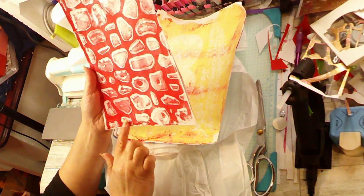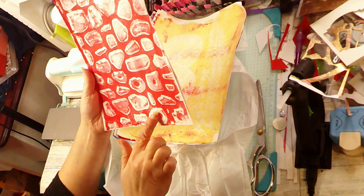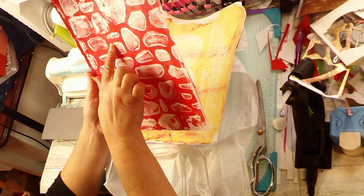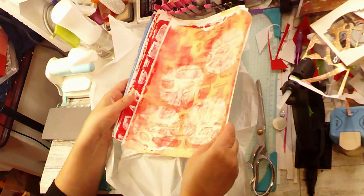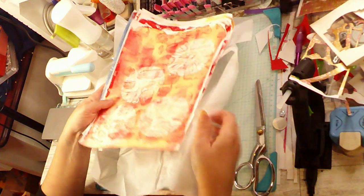And then I've got this one, which is red, and I'm not quite sure what she stamped in here, but that's kind of pretty. I like that. And then this one, which is red, orange, and yellow. That's pretty cute.